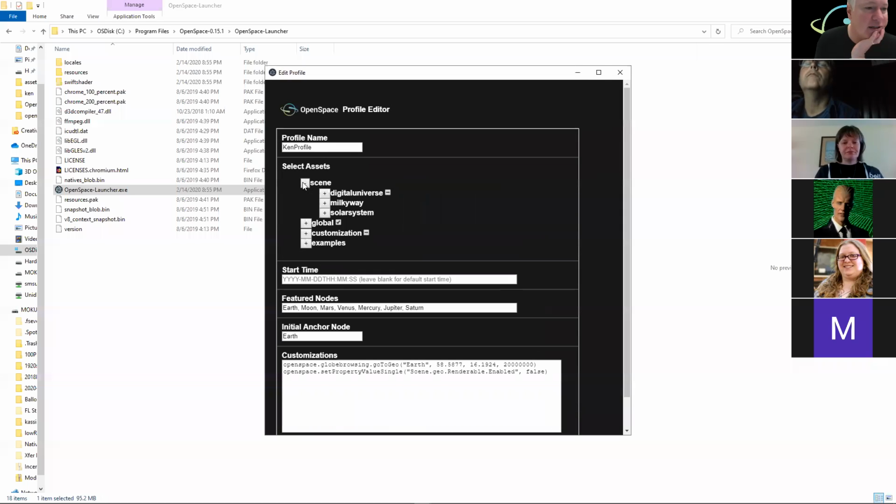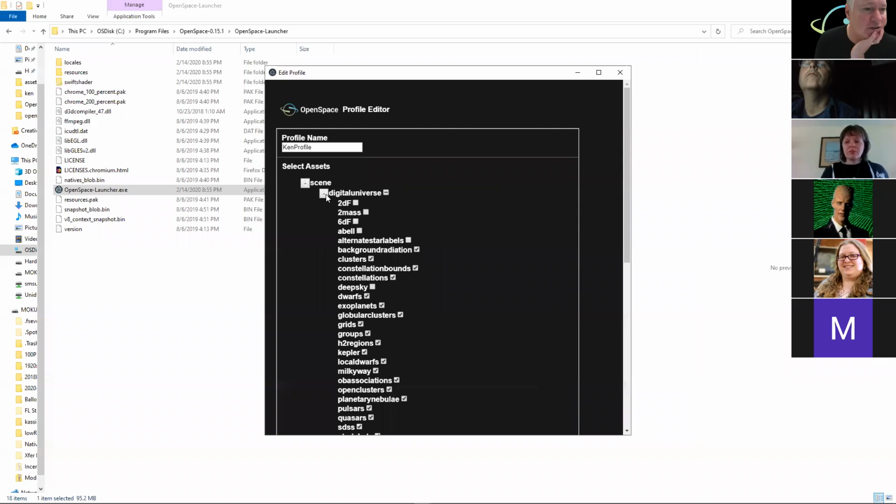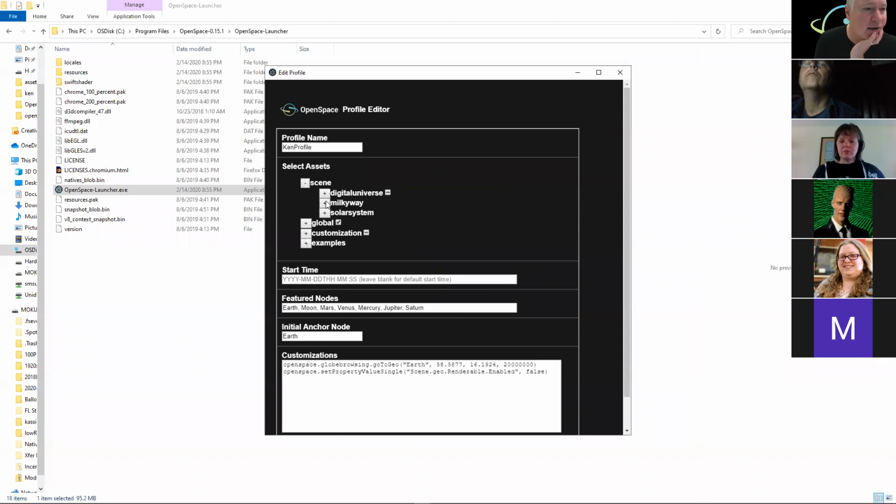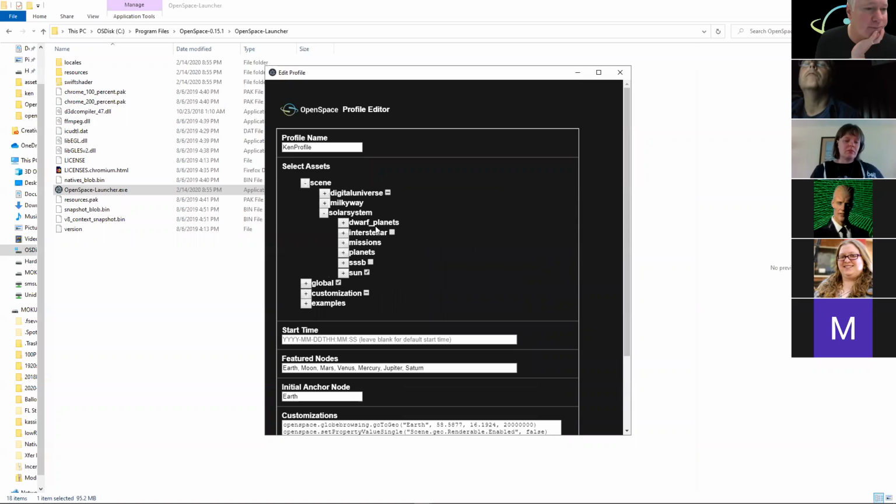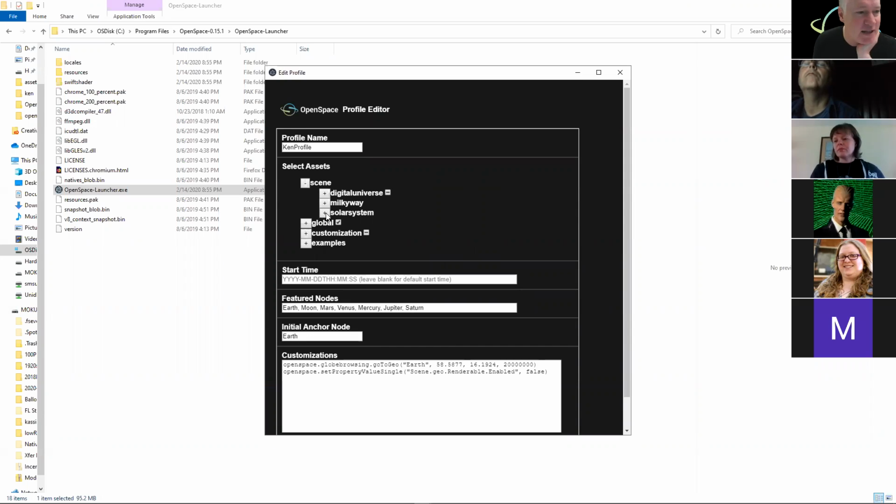And here's all the little elements of your scene or your profile that you can make use of. All the parts of digital universe, Milky Way stuff, solar system, turn on planets and moons. Of course, it's just like Uniview. You turn everything on, and then you get this chunky, slow, takes forever to launch. So you don't want to turn everything on, but here's where you can pick and choose what elements of the scene will launch.